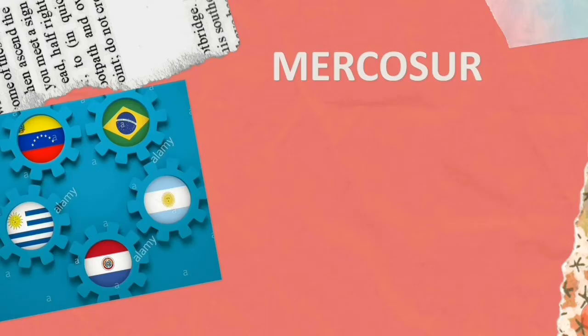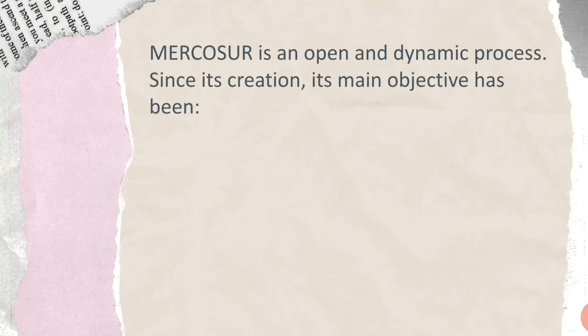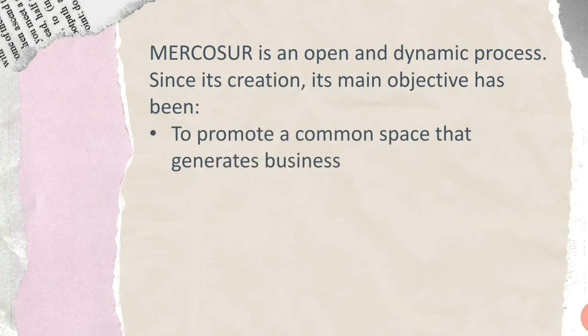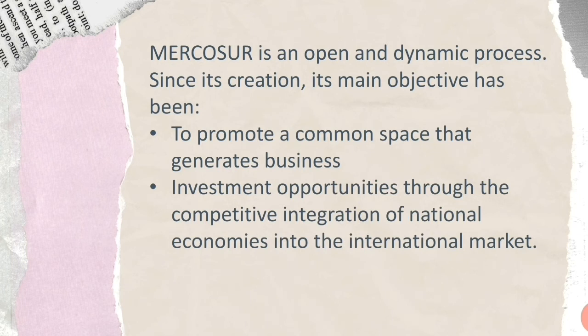Next is Mercosur, or the Southern Common Market. It is a regional integration process initially established by Argentina, Brazil, Paraguay, and Uruguay, and subsequently joined by Venezuela and Bolivia. Mercosur is an open and dynamic process. Its main objective has been to promote a common space that generates business, investment opportunities through the competitive integration of national economies into the international market.